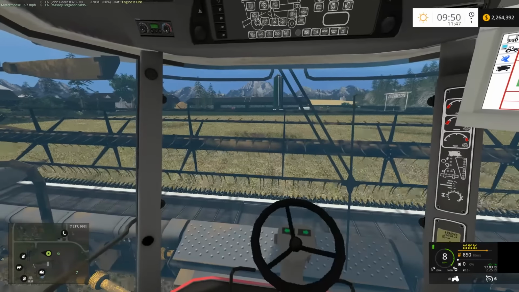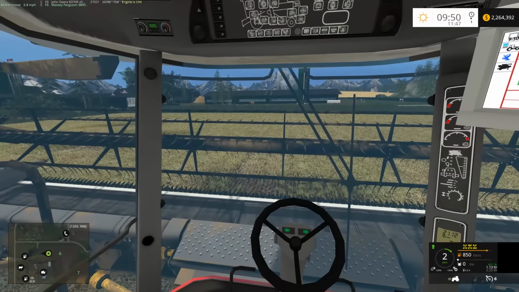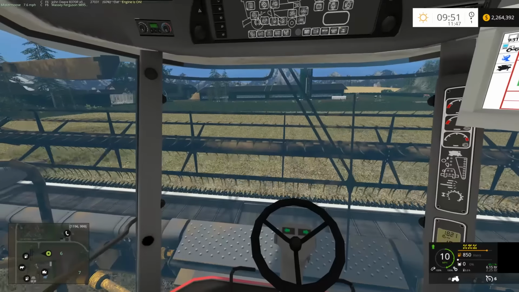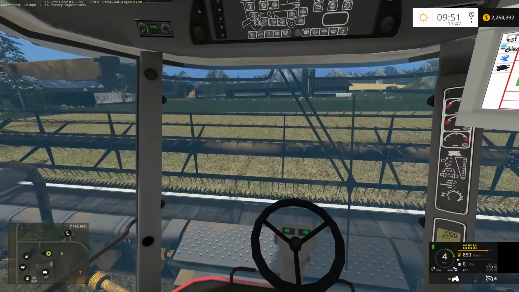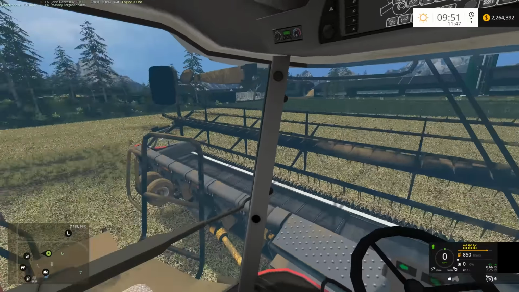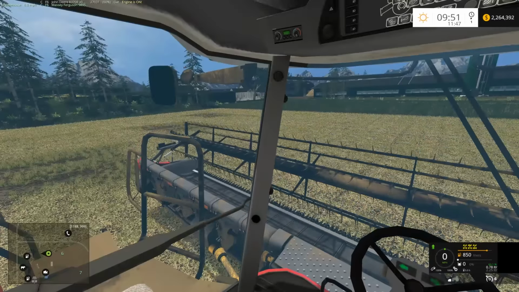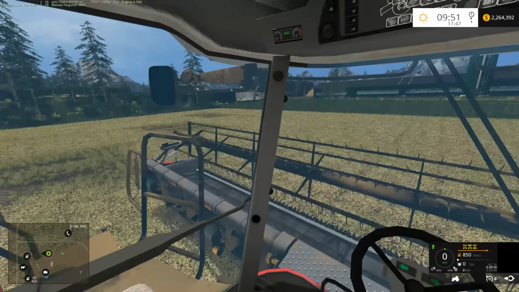So let's see, next field we'll end up doing is going to be 4. So let's go ahead and take the front end off of this thing. Get the wheels off of it. There we go. Get her down. Disconnect it. There we go. Back up.